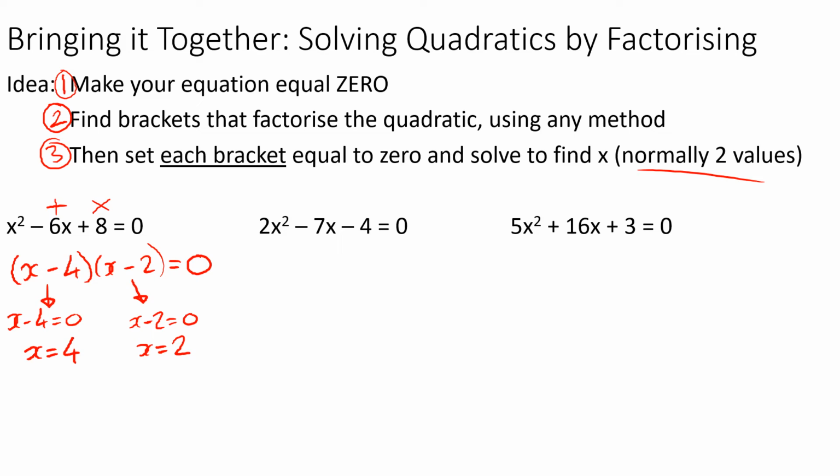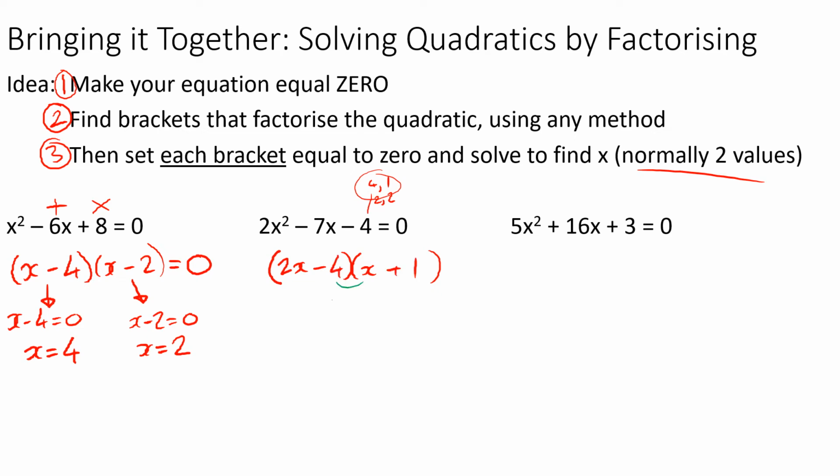What about our second one here? This is a bit more complicated. I am going to use method 2 with this one, which is the old have a bit of a guess system. I know these have got to be 2x and x. I know that the other brackets could be 2 and 2 or 4 and 1, but if I want to get an answer of 7, I probably need an odd number in there somewhere, so I'm going to try 4 and 1. One of them is going to have to be negative, so let's try minus 4 plus 1.